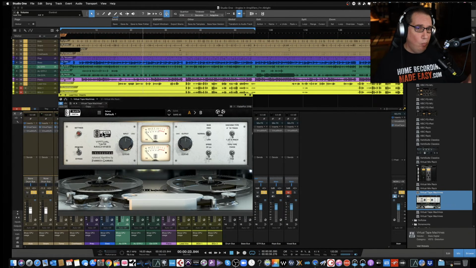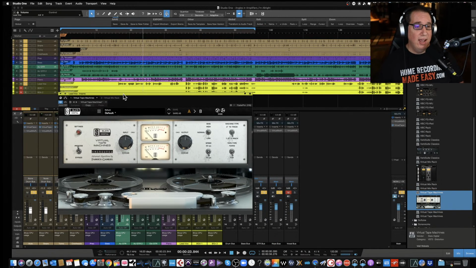You can manually go in and tweak some things. When we get past this week's episode, we'll talk about compressors and channel strips and stuff down the road. That's going to help with that. But another way to think about the tape machine as a compressor is to help even out a performance of a lead vocal, maybe to hit the vocal a little harder. Also, if you want to put a little grit on that vocal, this is another way to do it, just like the electric guitar.